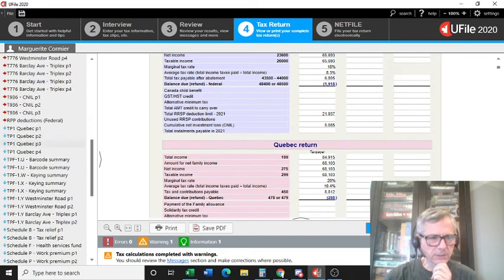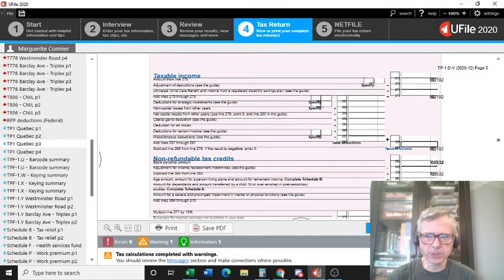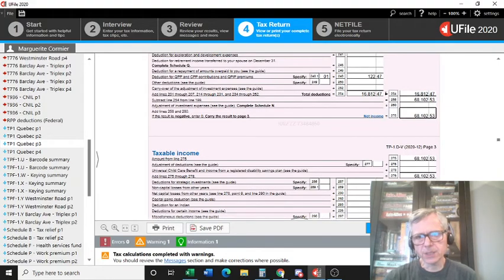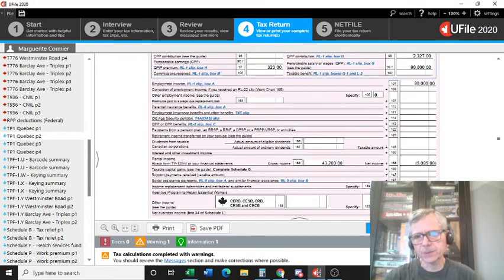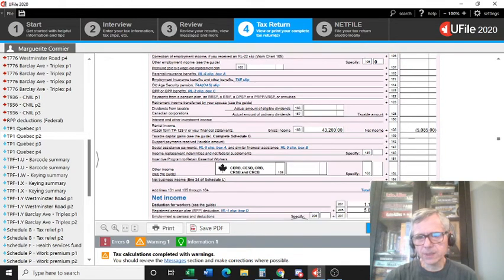So for Quebec as well, Quebec has harmonization agreements with the federal government on many fronts. So here we go. There's the non-capital loss. So everything is gravy here. So the basic takeaways from this video is that it's not always advantageous for a person to take depreciation on rental income. If there is a non-capital loss, use it. And it looks like UFile 2020 automatically determines that for you, right?